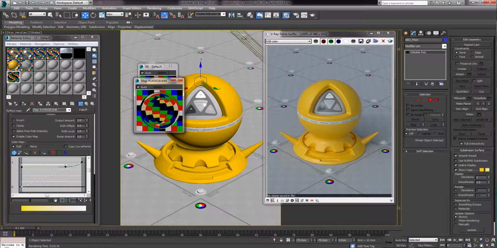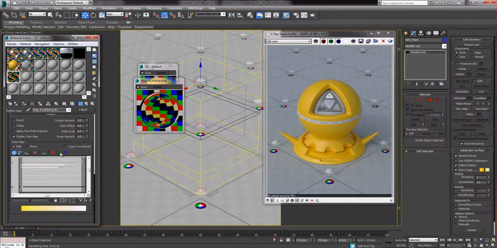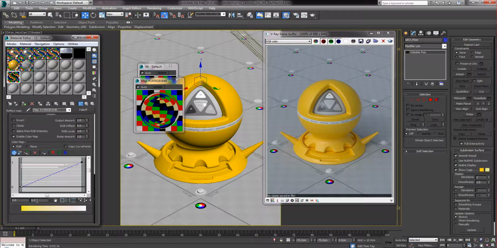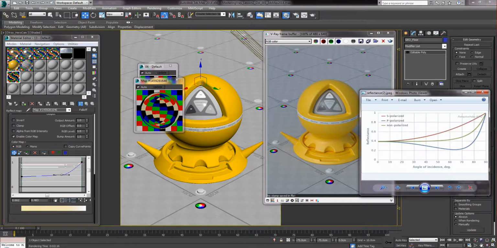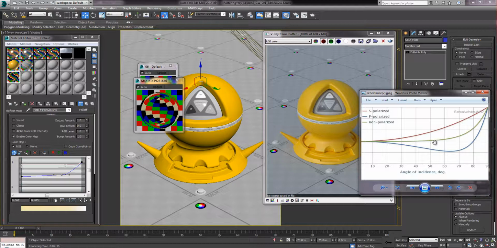Now lastly, we just need to go into the blue channel, and it starts out at about 0.4. So untick the green and tick the blue, and slide this up to about 0.4. Same process, add another point in the center, and the blue wavelength starts becoming a bit more reflective from 50 to 60.